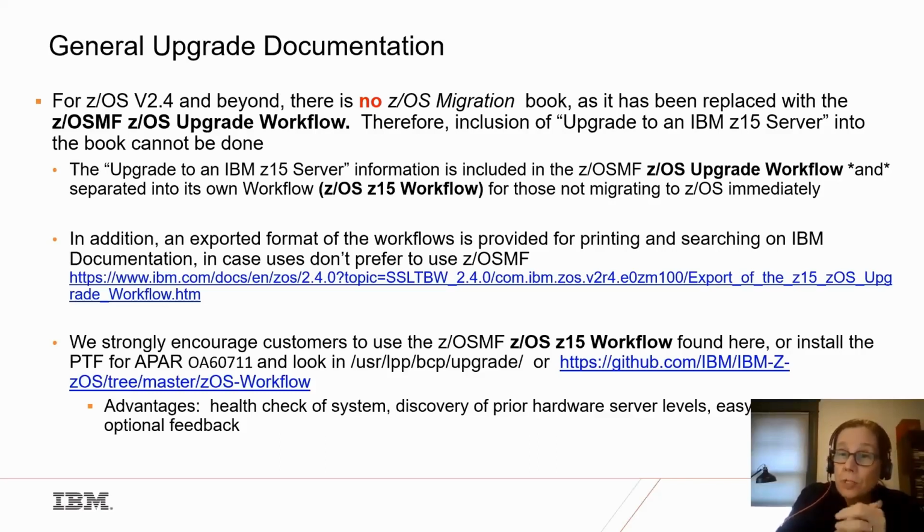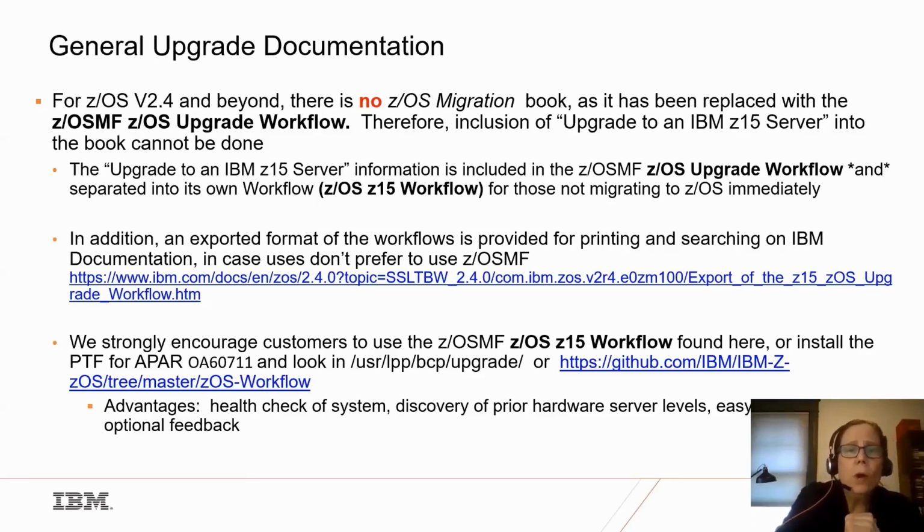Now, for those that don't prefer to use z/OSMF workflows and you want to see it on IBM documentation, we've also exported that z15 workflow and provided it on IBM documentation. But really, it's just a simplistic export, and you're going to see a very big file, and it's just one word after another. You'll be able to search on it just fine, but it's probably not going to be as usable as you want. And that's why I would encourage you to use the native format in z/OSMF.